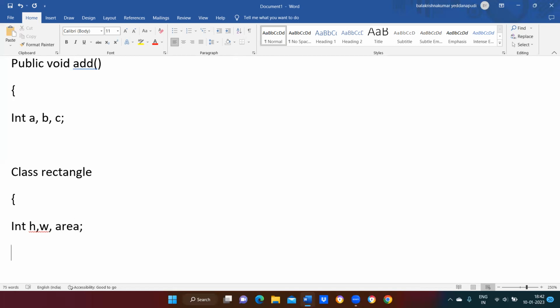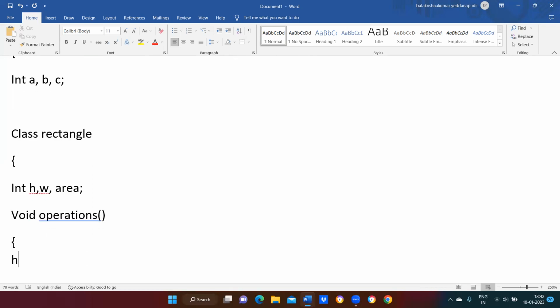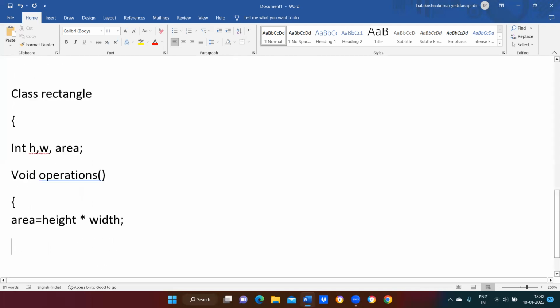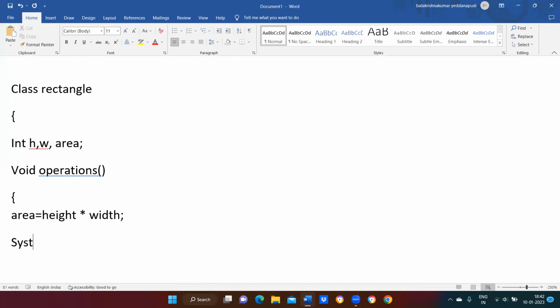Next, I can create a void operation. Under that, area equal to height into width. Now, System.out.println of area. So this is how we are going to call.